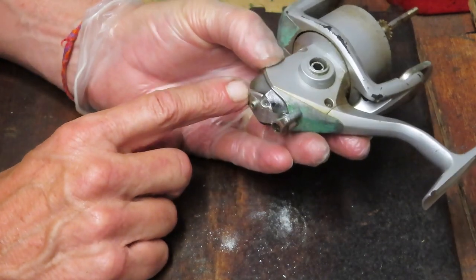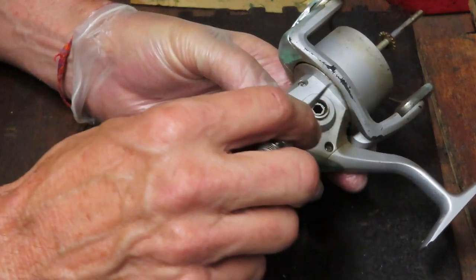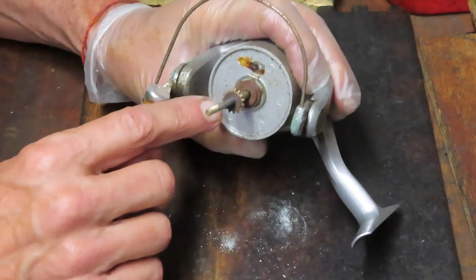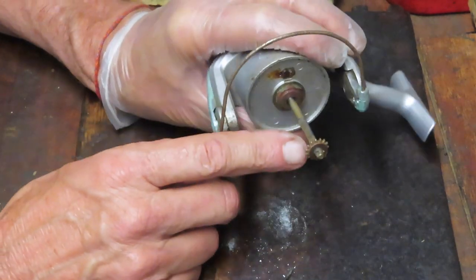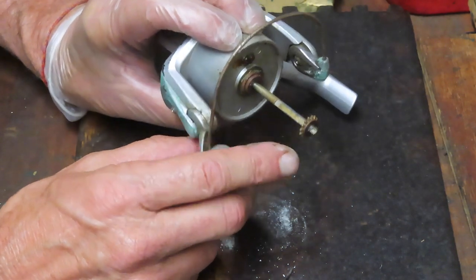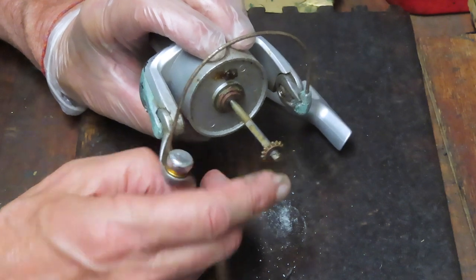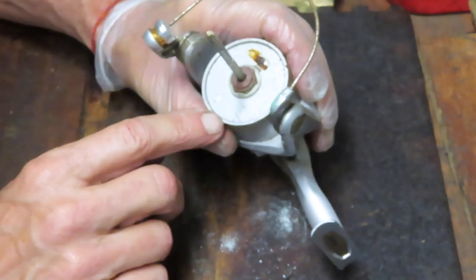I just removed the bump guard. I'm looking up top here, and there's no break in the side case, which means in order to get that side case off, you've got to take the rotor off. In order to take the rotor off, you've got to remove the click ratchet and spool adjuster. Simply pull up on those. Sometimes that spool adjuster washer is tight, so you may have to work them off separately, but in this case, they just kind of fell off together.